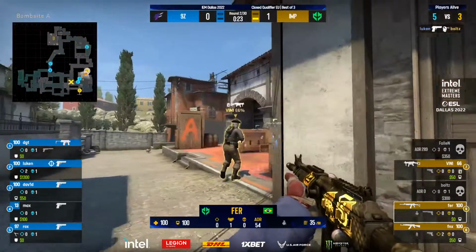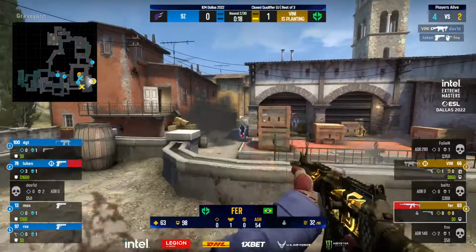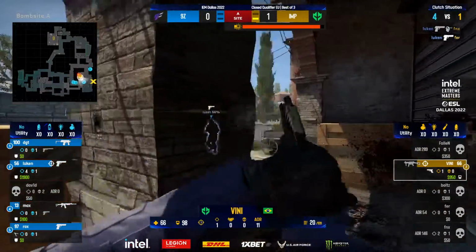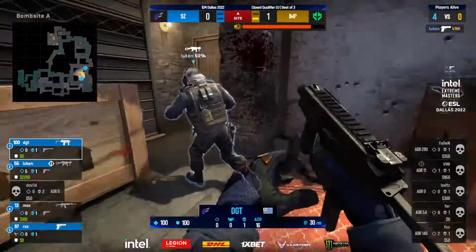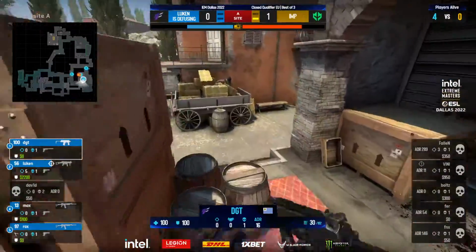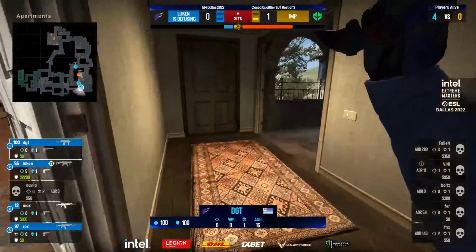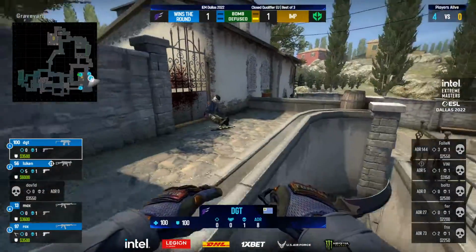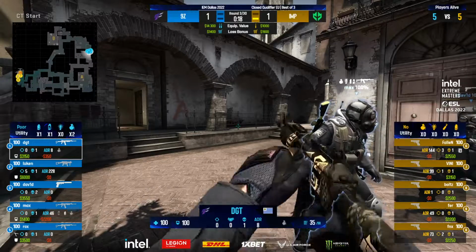What I find so funny is how somehow DGT rotates back around to the B site, and they keep him distracted for so ridiculously long. And then eventually the rotation comes through from Imperial to go and get the plant down. They get it down fairly easy, but this retake is so strong. The push out of Banana to create that pincer maneuver, and Imperial's not expecting the push to come up from mid. So yeah, nice little retake there. That's actually done. It's all off the back of their opening kill.